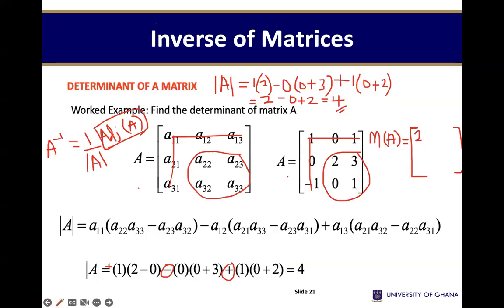Now let's go to the second minor, right? So for the second minor, I'm going to clean what is here so that it will follow this. Right? Then I'll pick the marker here. I cross this. I cross that. So that will be 0 times 1, which is 0, minus 3 times minus 1, which would be what? Minus 3. But because there's already a minus here, it's going to be what? Plus 3. Okay. So in that case, what will be here? 3. This you are following, right?